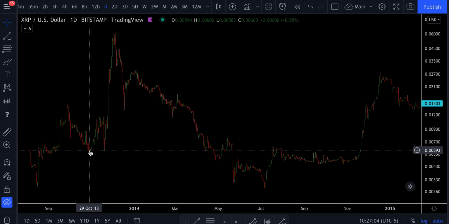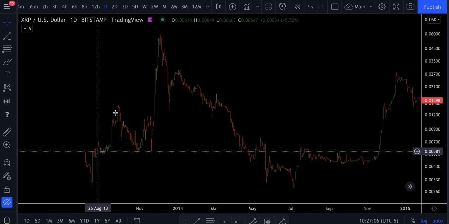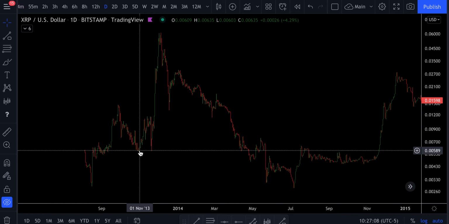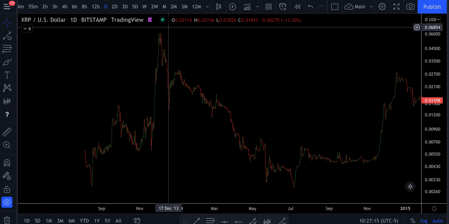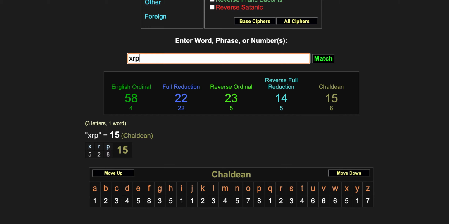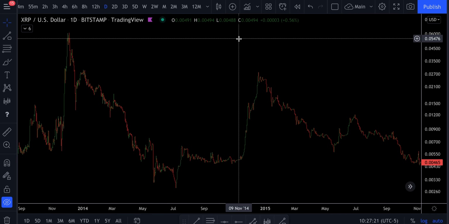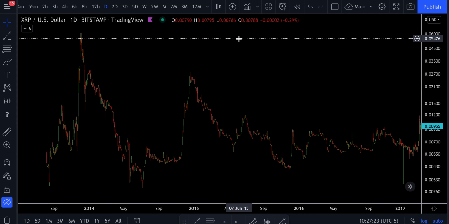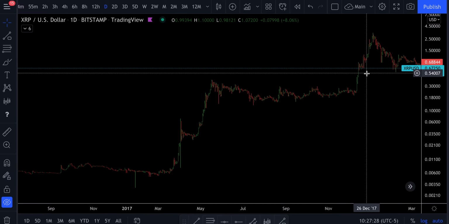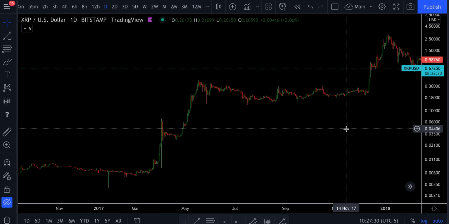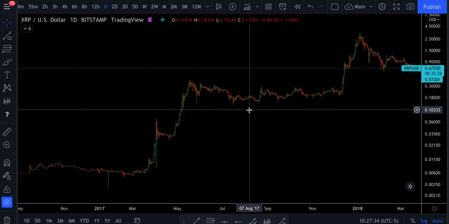That pump right there after being basically listed and then back testing this 058 level or 0058 and then pumping directly to 058, 58 in Gematria. So that's just a little piece of this. It's going to get a lot more ridiculous, trust me. You're going to start to see how this code is really bobbing and weaving itself through this entire currency from the day it was brought to exchanges. So let's get into it.